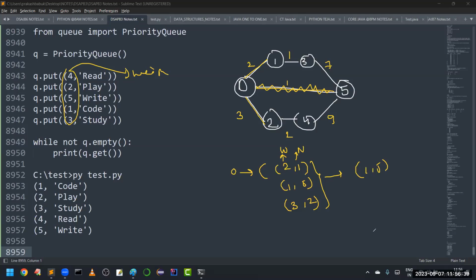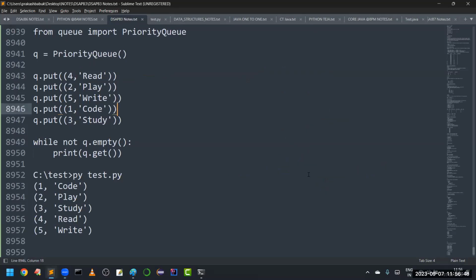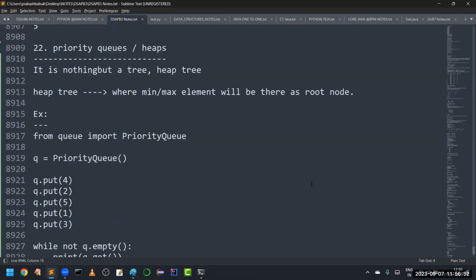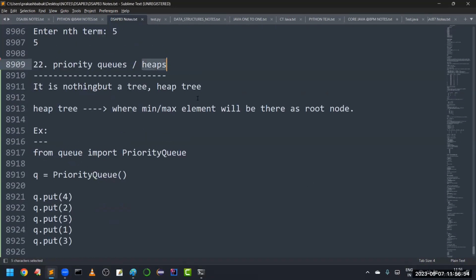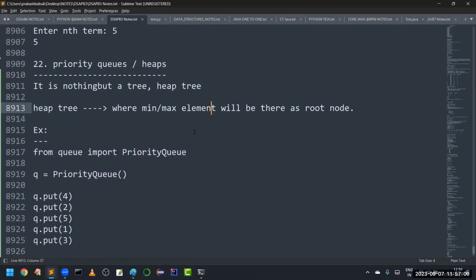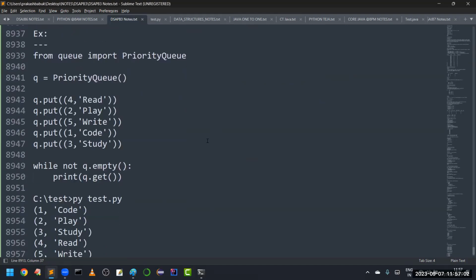So we can implement our own. For that, we have to use a heap data structure. I am not going into detail on this. With this, I am going to stop the priority queue. Of course, there is still so much content. Maybe if time permits, I will prepare more on heaps, and once I prepare, I will share those videos. So that outlines how the priority queue works. Is it clear for everyone?